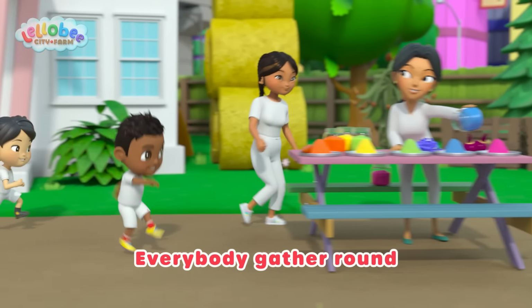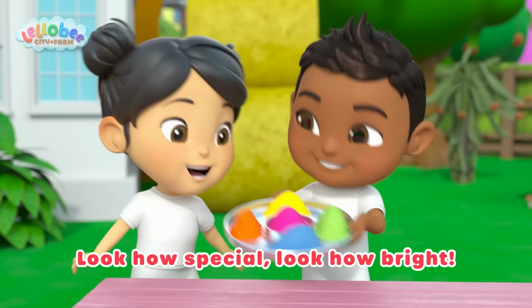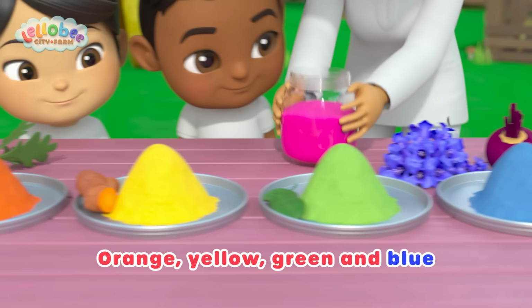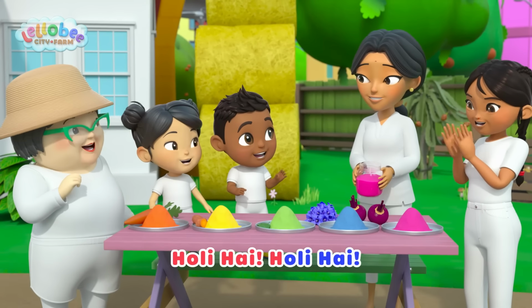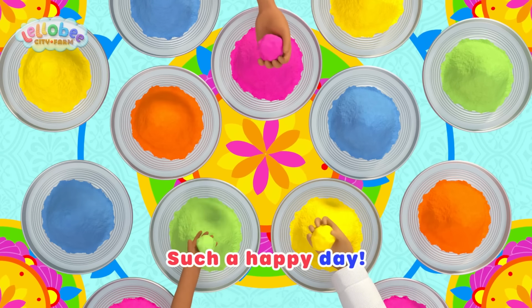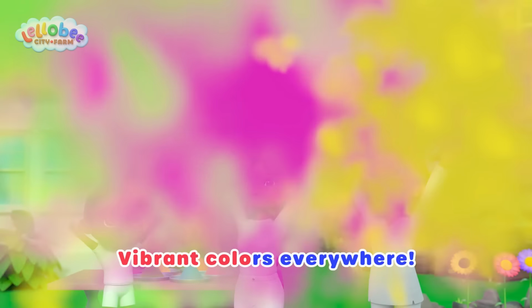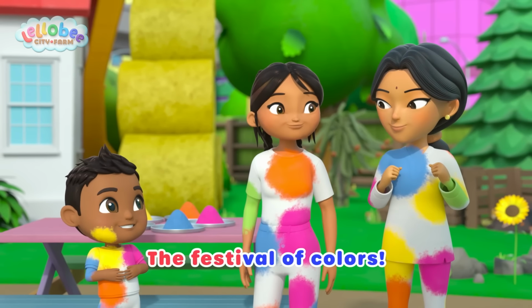Everybody gather round, let's bring the colored powder out. Look how special, look how bright. It's called Gulal, yeah, that's right. Orange, yellow, green and blue, even some magenta too. Holi hey, Holi hey, the festival of colors. Holi hey, such a happy day. Holi hey, throw the powder in the air. Vibrant colors everywhere. Holi hey, Holi hey.